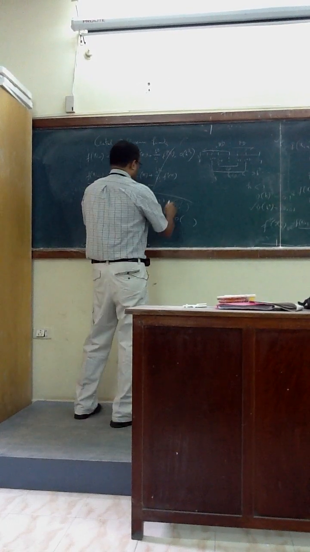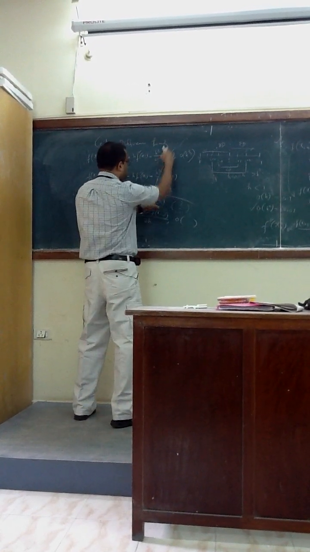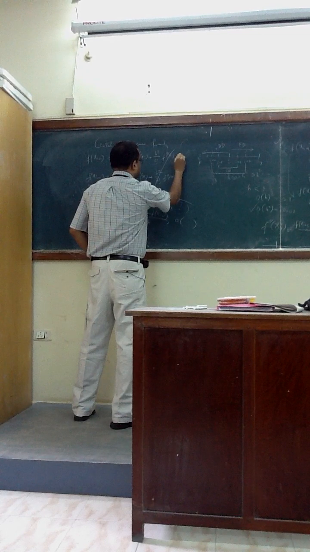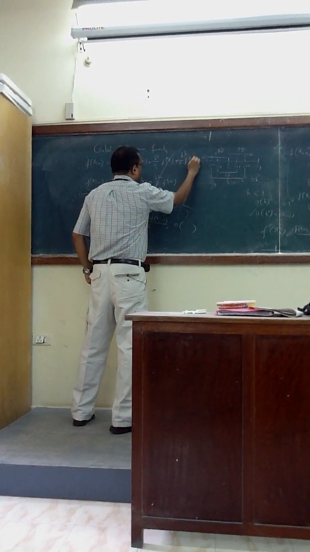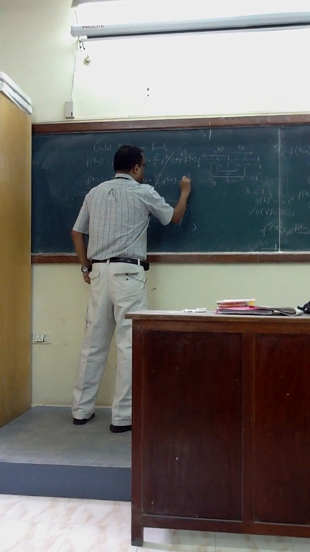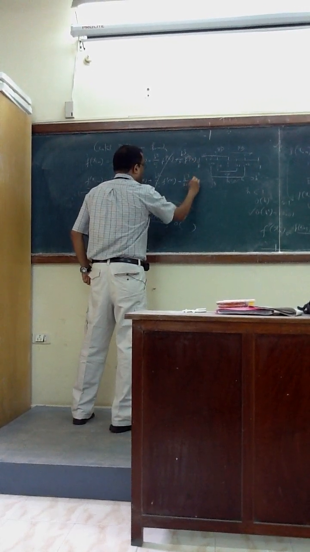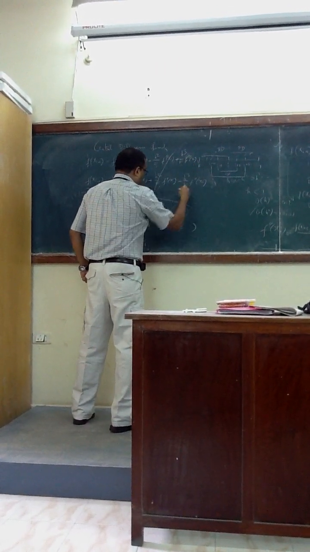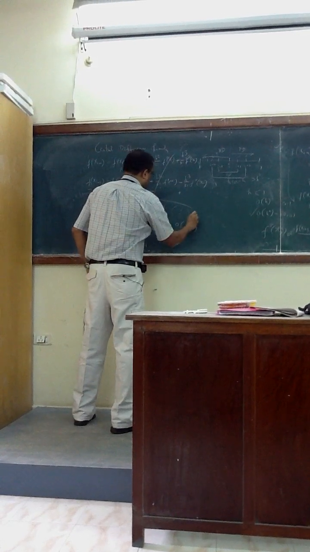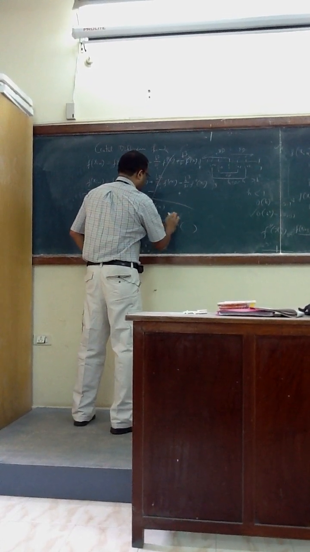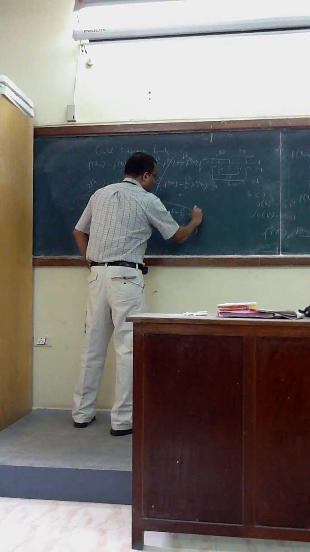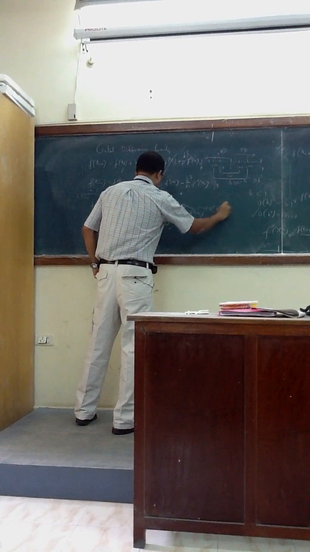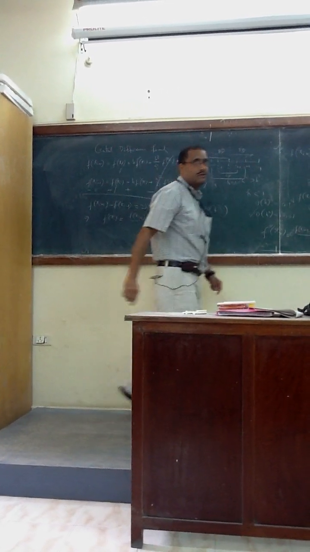So if you look at the series here, this contribution is not there. So in that case, the next term you have to take, which is h cube by 3 factorial f triple prime xi. It is minus h cube by 3 factorial f triple prime xi. And if you add it up, it is minus minus, so it is nothing but h cube by 3 factorial into 2 into f triple prime xi. So it is order of error h cube, and it becomes h square.